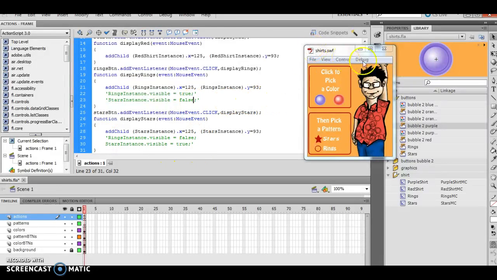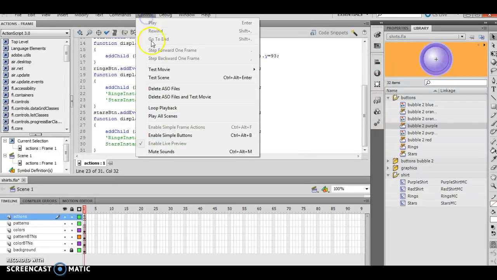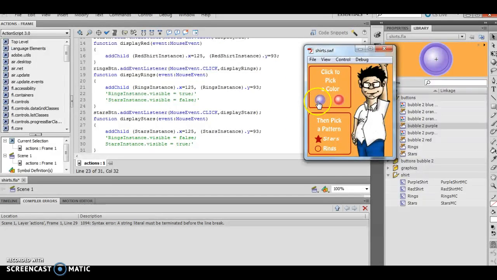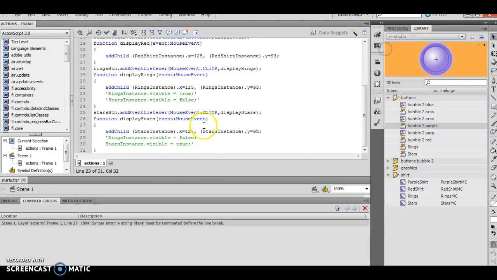All right, so let me go ahead and run this real quick. And let's see if that makes a difference. See if my commenting works. So there's my purple. Yeah, it doesn't like those. It doesn't like the comments. My comments screwed everything up. So don't do that with comments. Apparently it doesn't work the same way.